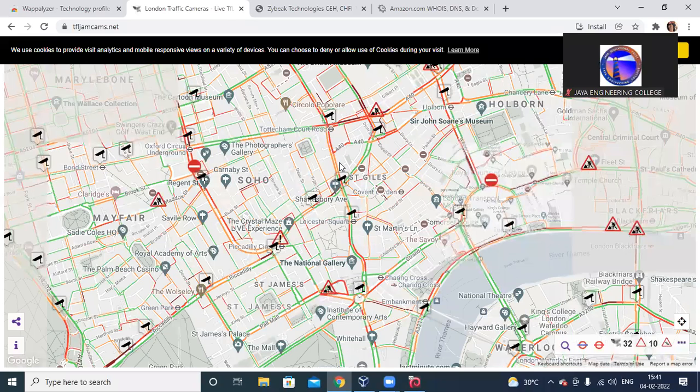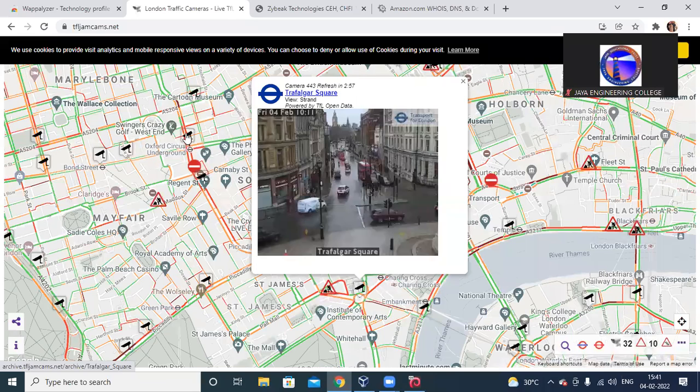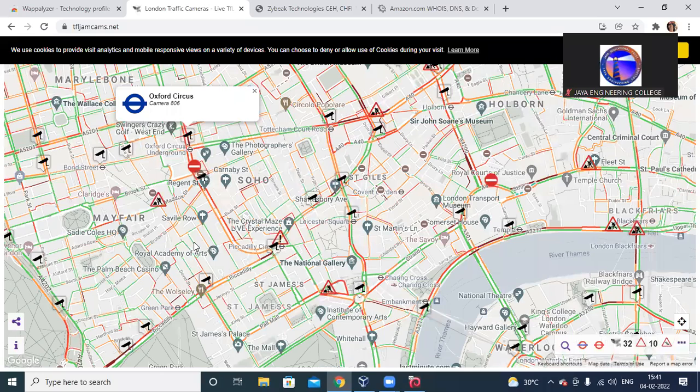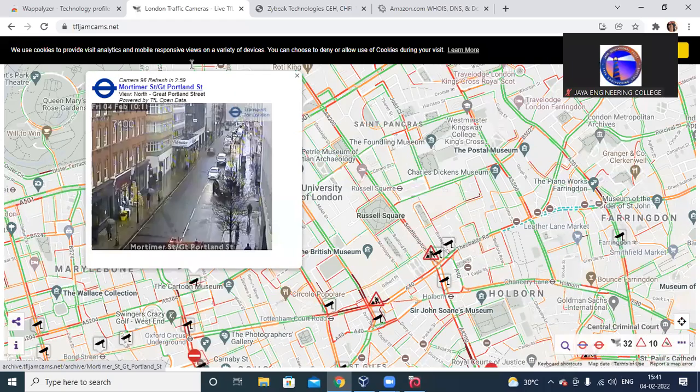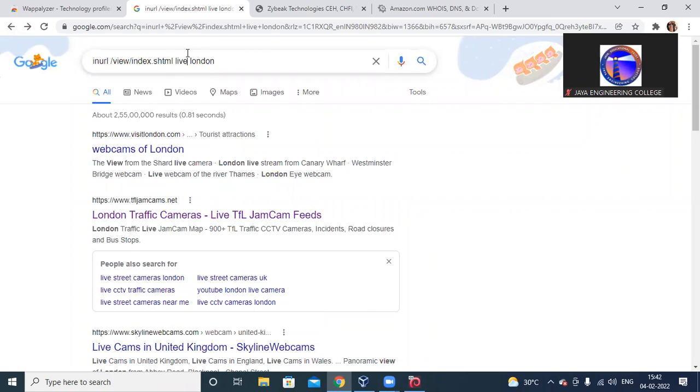We can access any kind of web camera because these web cameras are not secure. We can access them using this tool. If you want, you can note down the tool I'm using. I will show once again: in the URL, slash view index dot html. It is a kind of Google dorking. Before that we saw the Webplacer tool, whois lookup and nslookup. Now we are going to see about the Wayback Machine.